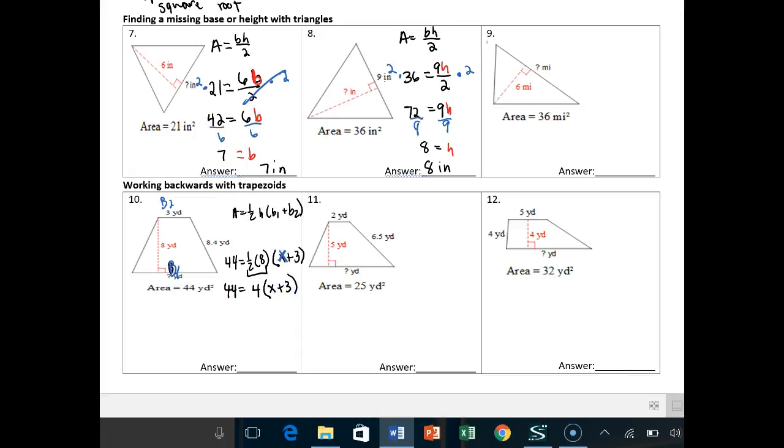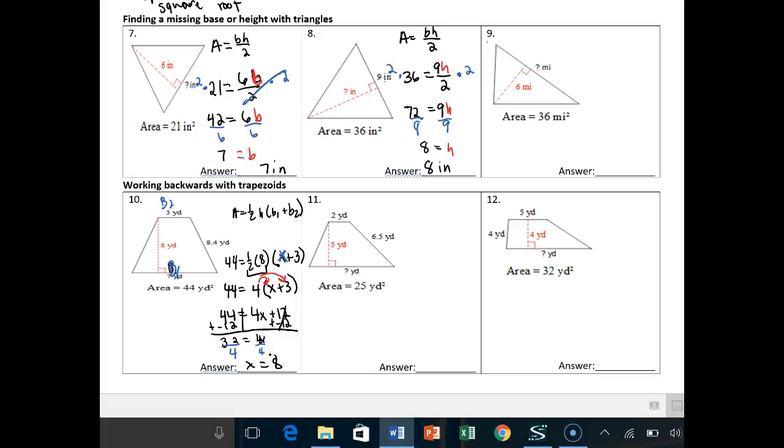And then we do a little distributive property here, and we get a two-step equation. You get 44 is equal to 4x plus 12. And sorry, two-step equation, my fault. We'll add negative 12 to both sides. Cancels out. We'll get 32 over here. Bring down your 4x. Finish it off by dividing by 4. So in this case, x is equal to 8.